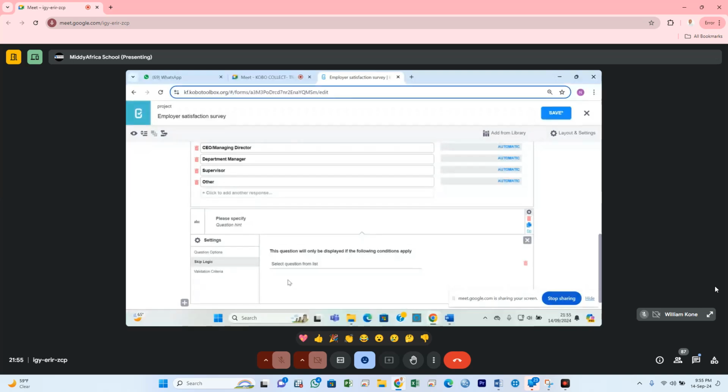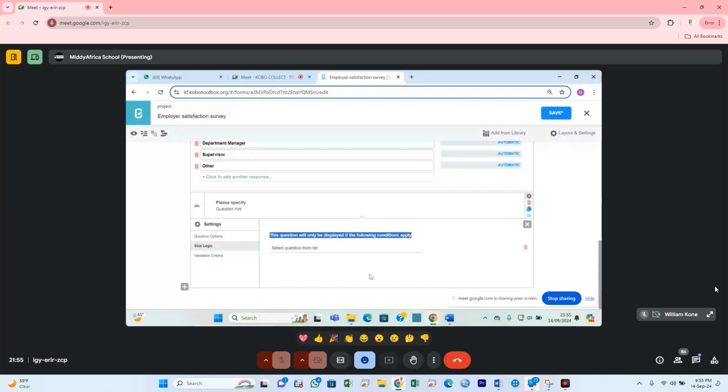Once you click on add a condition, it tells you that this question will only be displayed if the following conditions apply. Which conditions? Again, it is up to you to select. So you select the question, and we say that we want this option to only appear when the participant chooses what is your job title.